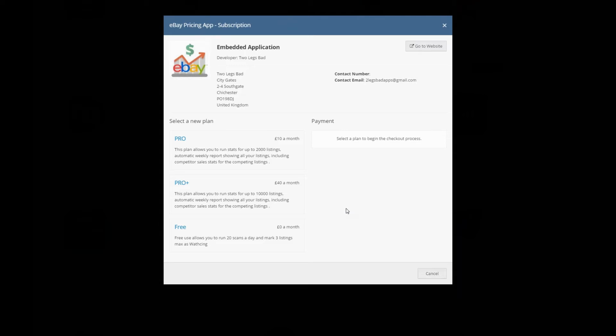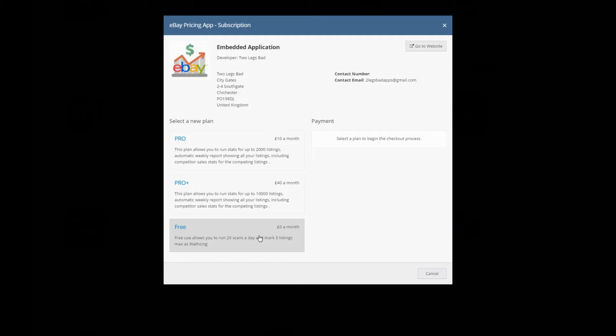So we're offering a free plan which gives you a number of free listing examinations, currently at 75 until about Christmas. And then after that you'll be able to do 20 listing examinations a day and 20 stats, which is the other side of the app, which we'll talk about briefly later. But if you obviously want to be doing more than that, then there's the Pro and Pro Plus plans that go up incrementally. The information's on our documentation. So I would suggest always go for the free app, see if it's for you, and then if you think you're going to need it more than the limitations of the free app, then feel free to subscribe.